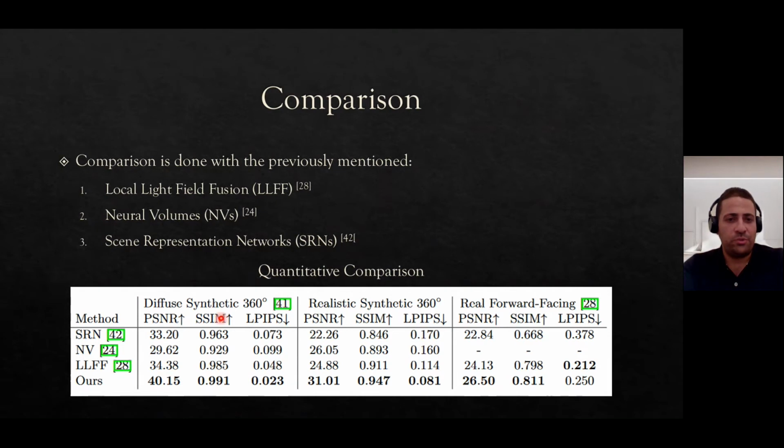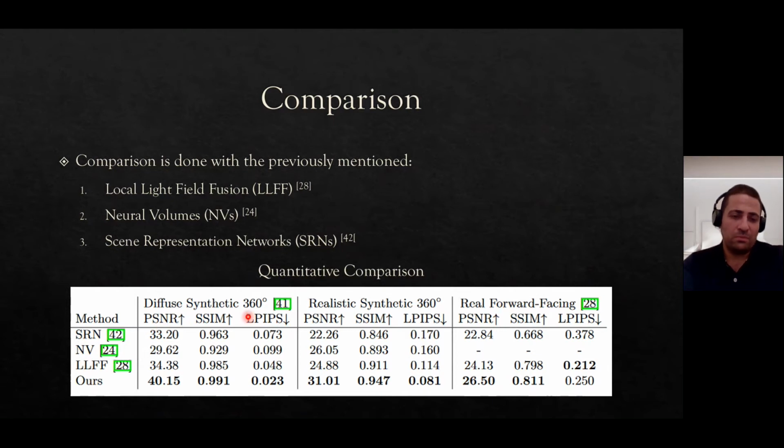This is diffuse synthetic, the deep voxel objects, the 4 objects that we mentioned. The realistic synthetic, this is the 8 objects that they generated by themselves, which are more complex 3D objects. And real forward-facing, these are the real images from smartphones, which part of them were used by the local light field fusion paper. And here is the comparison as numbers.